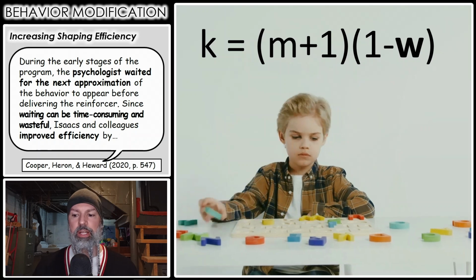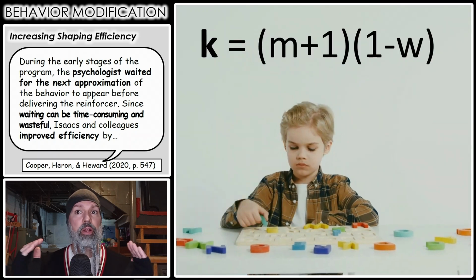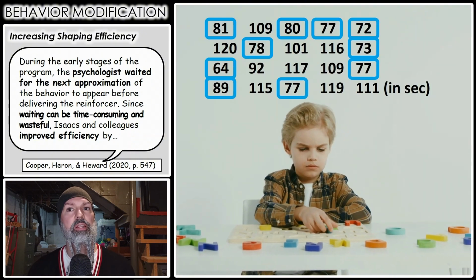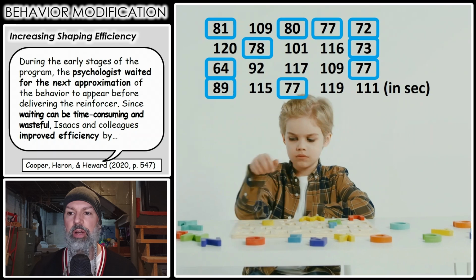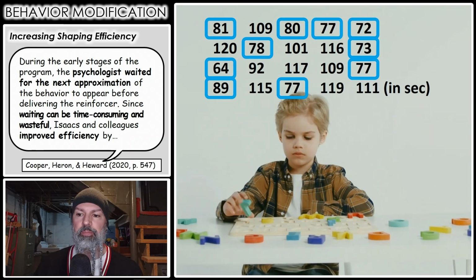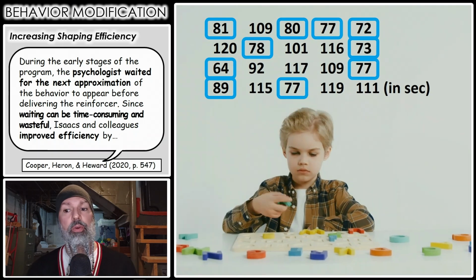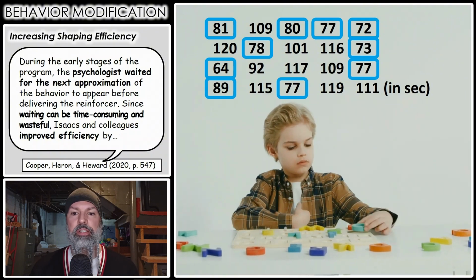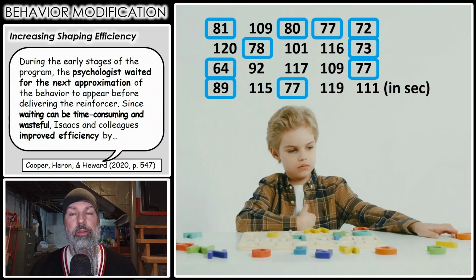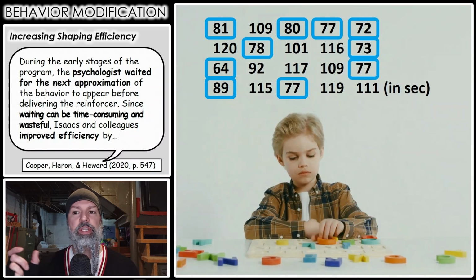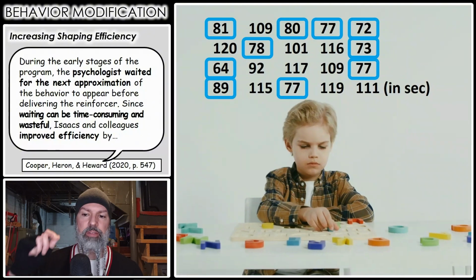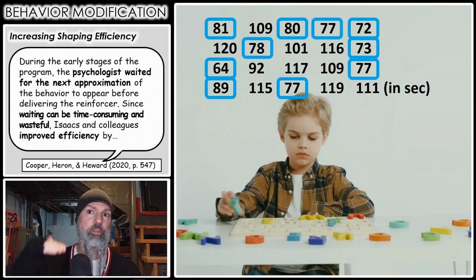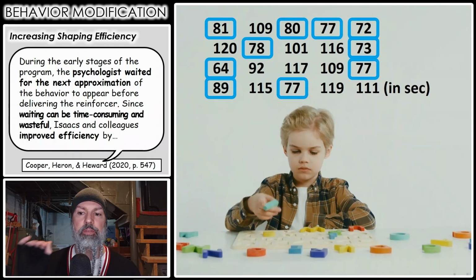So let's take a look, and we're going to use this equation to figure out what the next level should be if we were shaping this particular child, trying to get them faster and faster on this letter puzzle. Well, the first thing that we have here is the number of recent observations that we're considering. So we are considering 20 recent observations. These are the last 20 sessions that this child completed, and we have data for all of them. Next, we take a look at the reinforcement density. And this individual was reinforced 10 times out of those 20 sessions. So the reinforcement density is 10 over 20, it's 50%. They're getting reinforced 50% of the time.